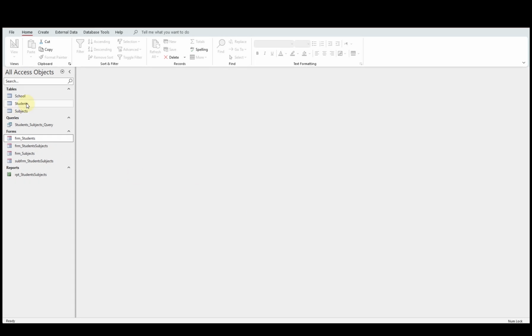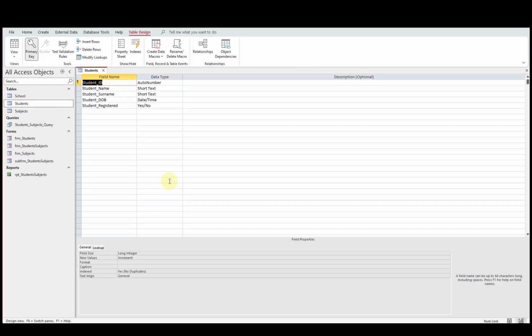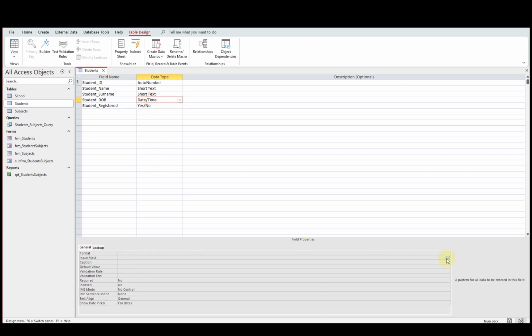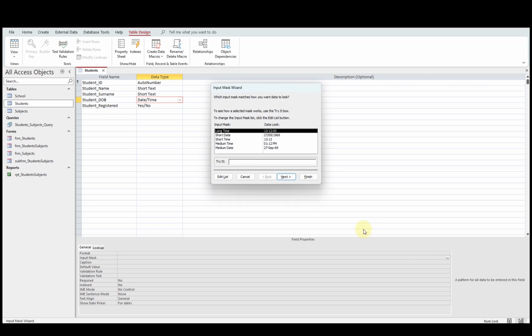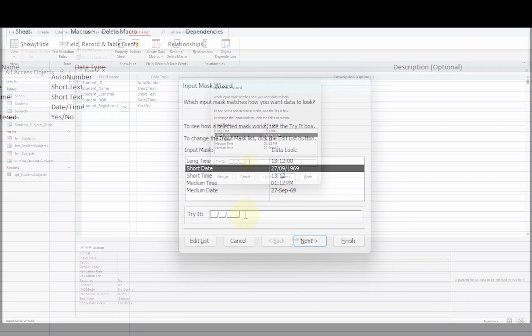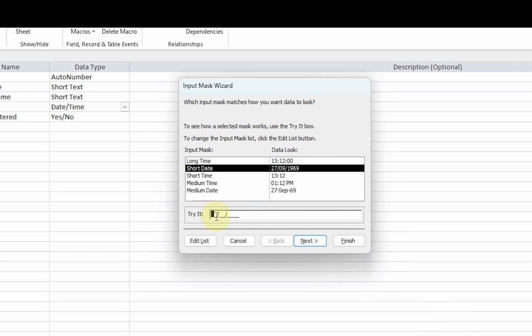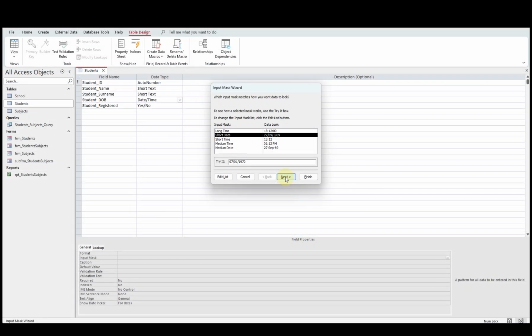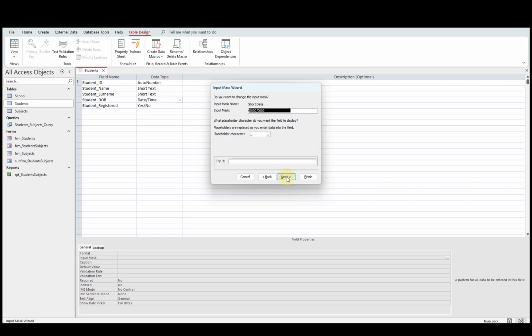In the Student table, go to Design View. Select the date of birth and in the setting Input Mask, select one of the choices available. You can also test the selected mask in the preview area at the bottom of the dialog box. This pattern means that the date comes first, then the month, followed by the year, written in 4 digits. This small rule avoids confusion and keeps your database neat.